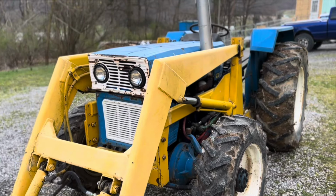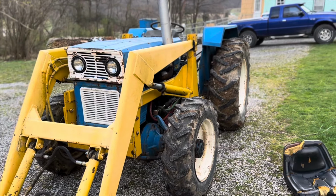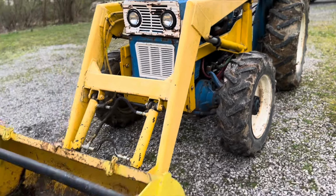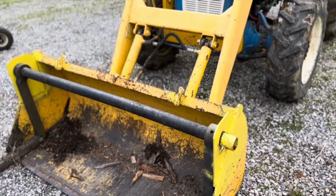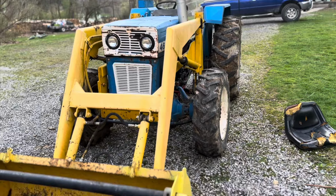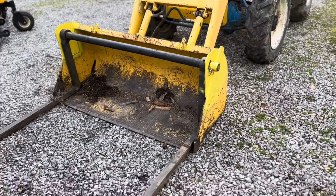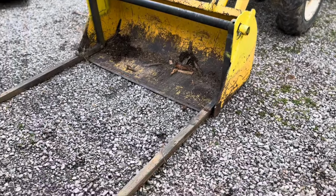So what you're looking at here is a late 70s, early 80s, Long 460 DT. It's a 45 horsepower tractor. I just picked it up and we're going to be using it today. I've already used it, just hauled some wood around, just kind of playing with it, getting a feel for it. But as you see, it has kind of a makeshift set of forks on it, and that should help a lot with moving logs around.